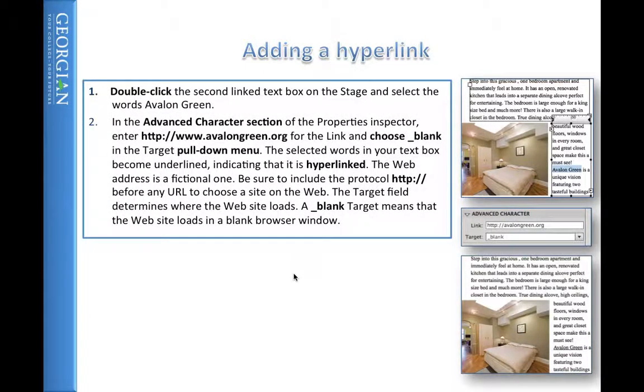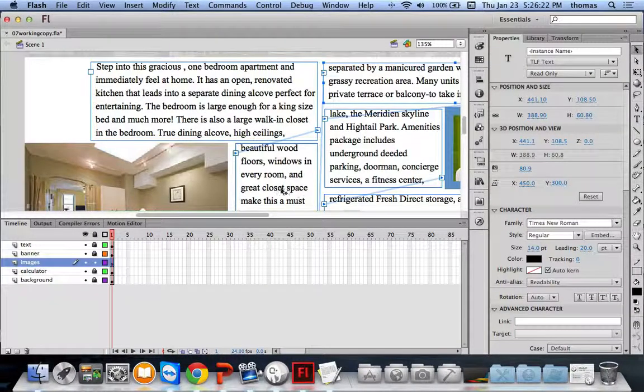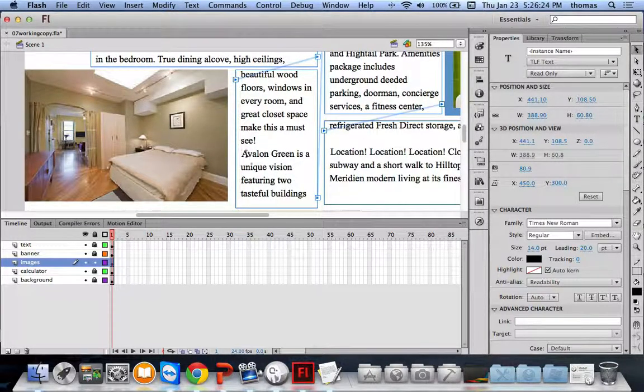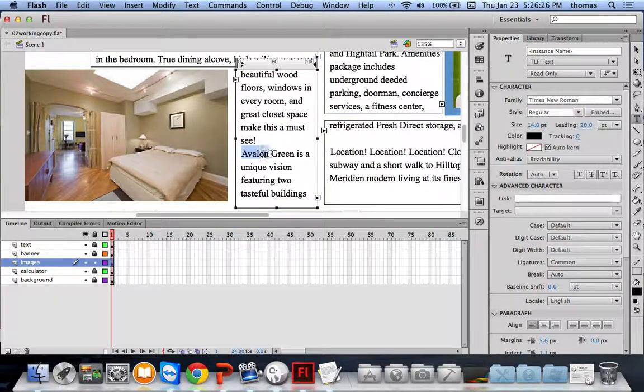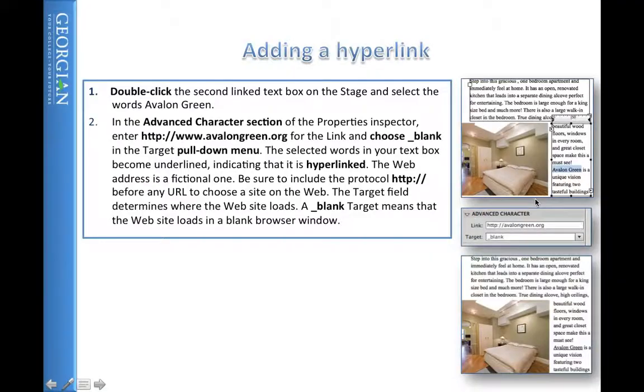All right, so we're going to double-click the second link text box on the stage and select the words Avalon Green. So here we go. We're going to set the second box. Here it is. And we're going to select these words here, Avalon Green. And what we're going to do is create this link. I believe it's HTTP. You have to put the HTTP in, avalongreen.org.